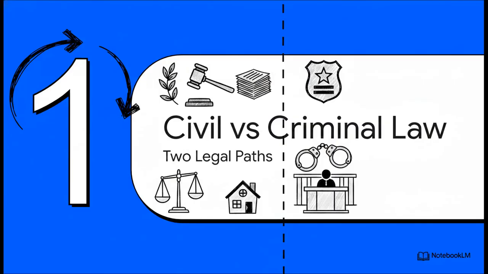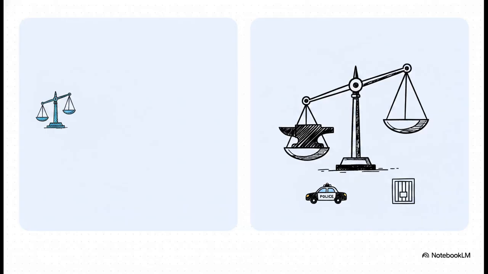Section 1, Civil versus Criminal Law. Okay, we're going to start by dividing the legal rulebook right down the middle, just to see exactly how society handles completely different types of conflicts. Over on the civil law side, we're dealing with private disputes between individuals. This is where a plaintiff brings a suit. Now, the burden of proof here is just a preponderance of the evidence. Think of it like a scale. It really only needs to tip like 51% in one direction to win.